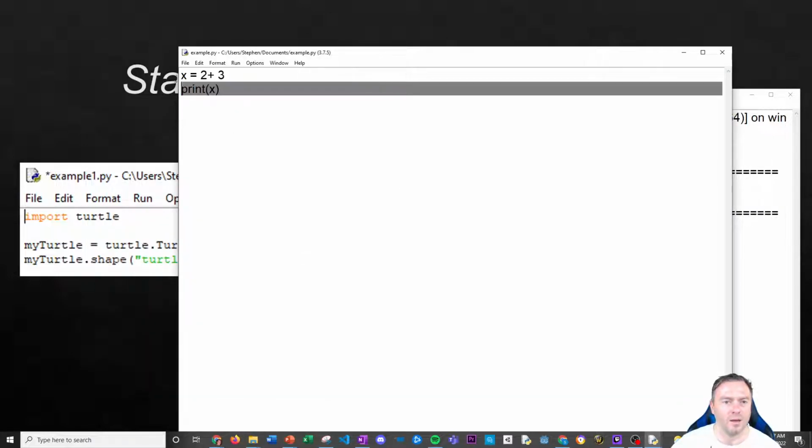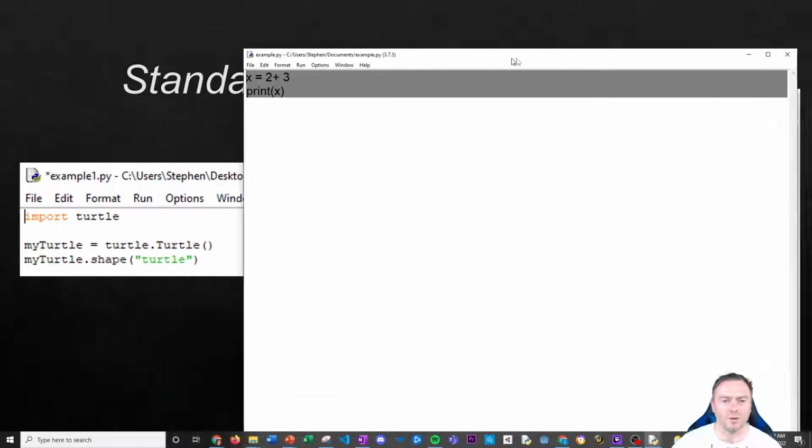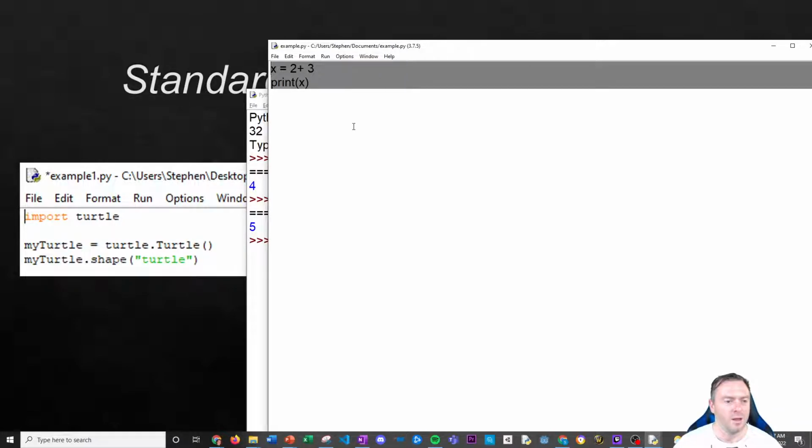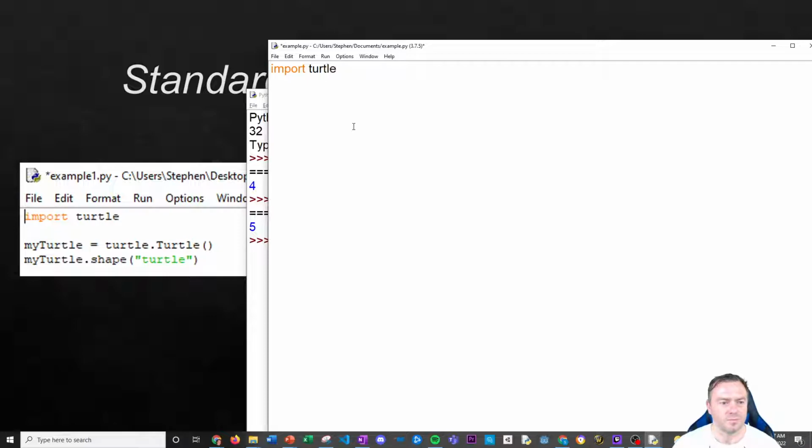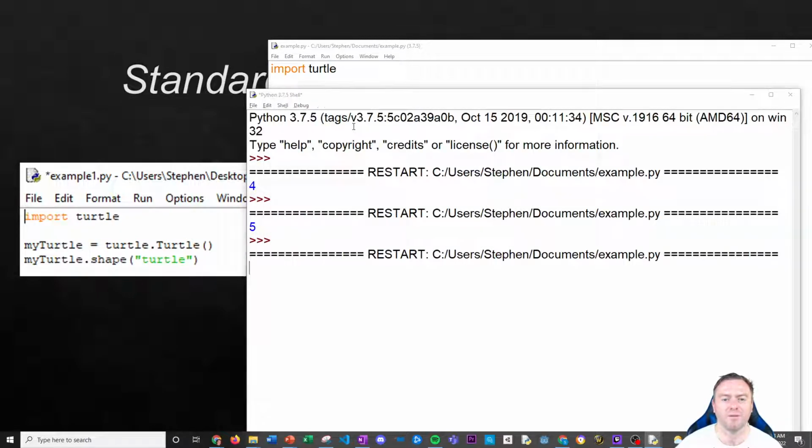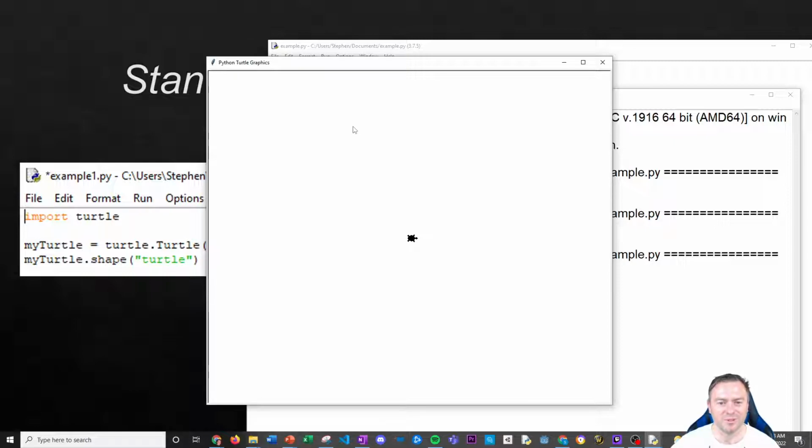Inside here, we'll just type that code that I've written across here. So we're going to go import turtle, and then we're going to go my turtle equals turtle with a lower t, not uppercase T, and then capital T because we're calling a function, and then brackets, and then my turtle dot shape, quotation marks, turtle. Cool. So now we're going to run that. Control S or Command S on Mac, and then if you press F5, there's our turtle. Awesome. So we've built it.